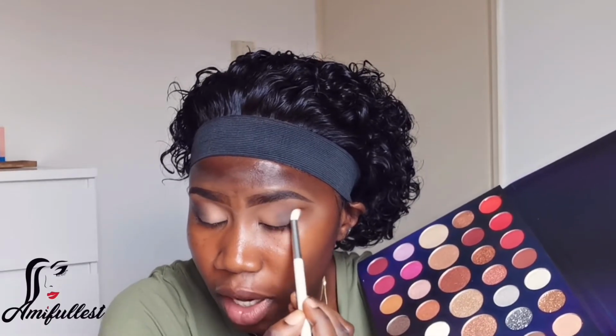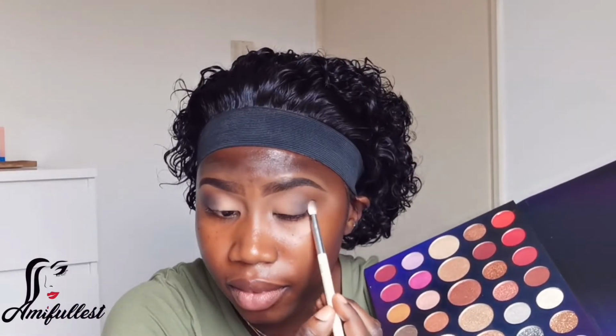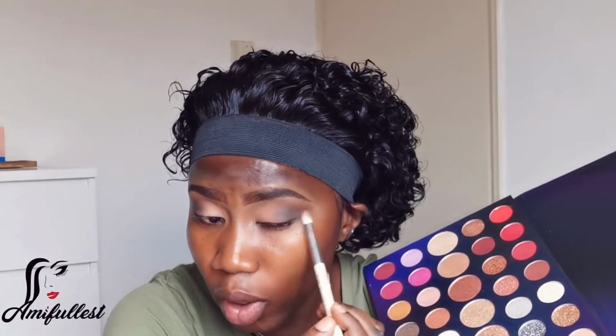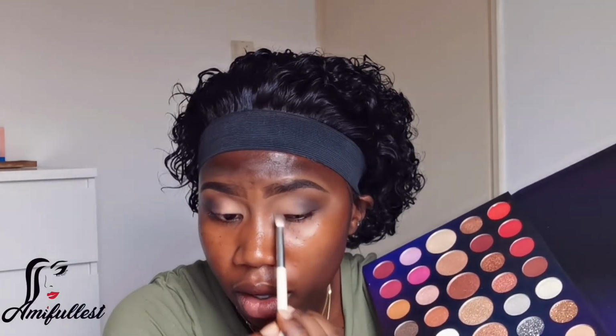You have to play with it. But when it comes on the skin, it looks gray. It looks kind of weird. I don't know, but I'm gonna make it work. I'm just gonna blend it smoothly, make a smooth transition between the brown and the lighter shade.